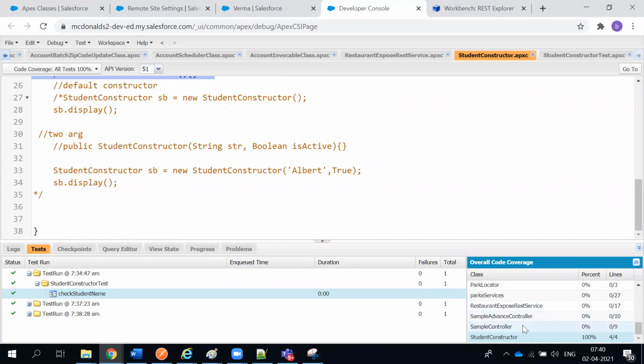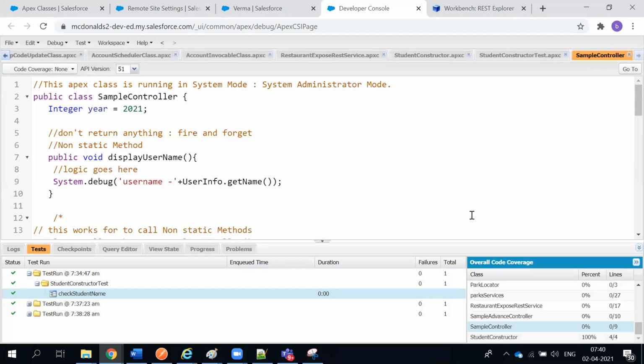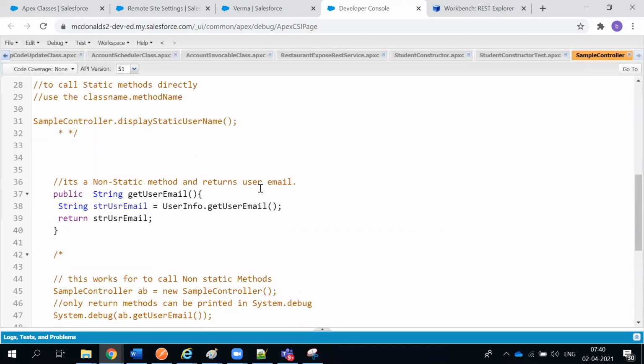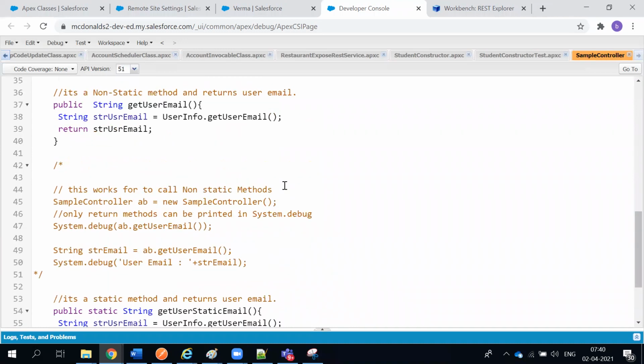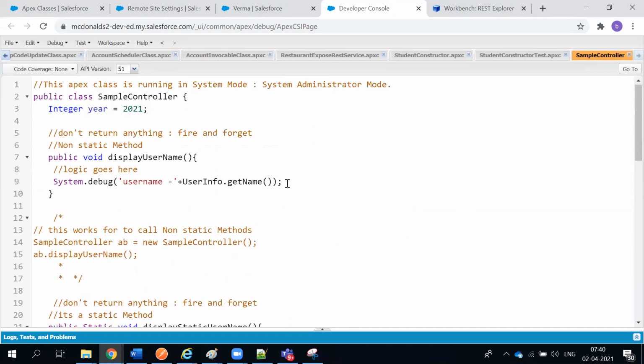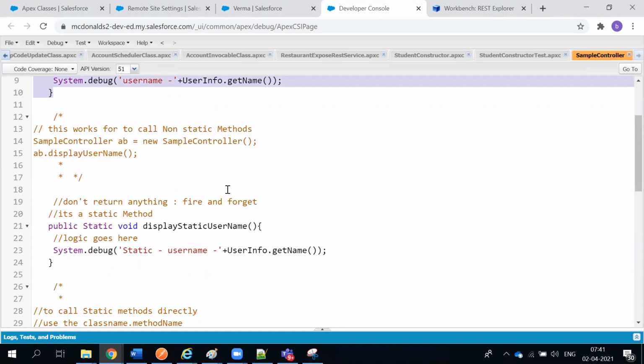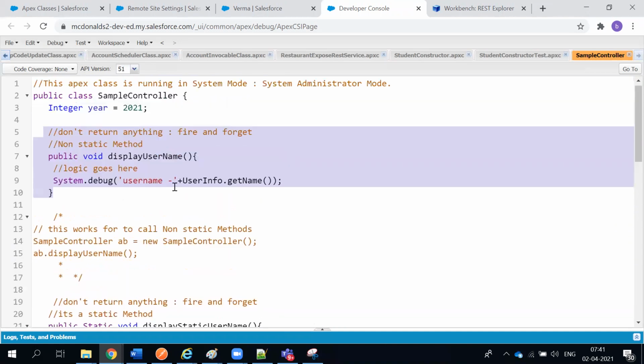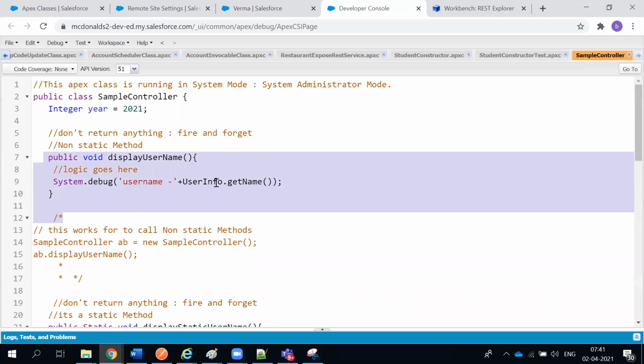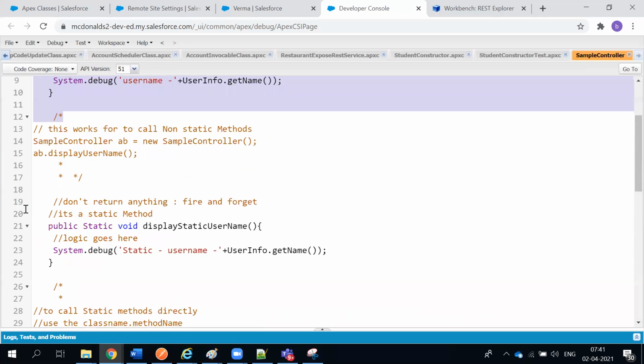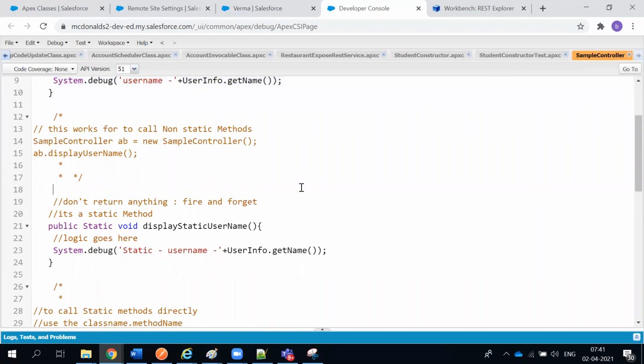Okay. So next is the sample controller, where they have 9 lines. What are they doing here? Are they doing anything with the data? I always recommend that if you have a test class method, try to execute it one method to one method, one to one. Because if each and every method's logic is huge, then one logic, one test method; another logic, another test method. Currently these are all single statements. We can cover all of them in one simple method, but let's see how to cover this because we say positive scenario.